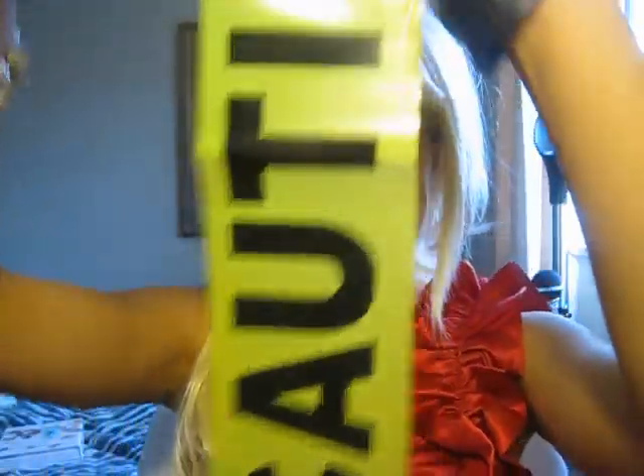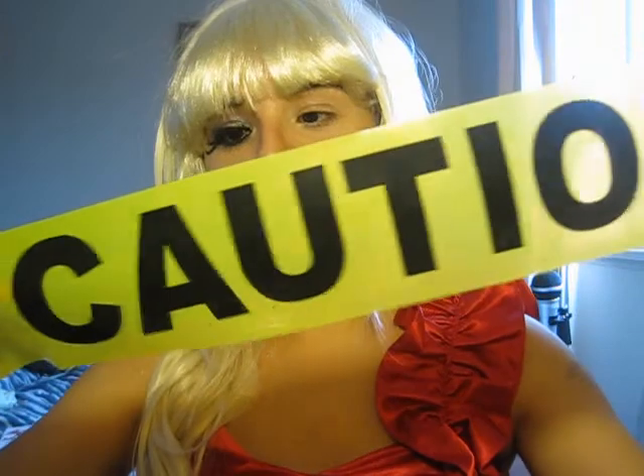Except for the makeup. The other things I had at home. This I bought online and it was only like two dollars — it's a good deal. And this I got from Joann's and it was only a dollar. This is the caution tape that she had on. I'm not really sure if it said caution or something else, but she had this wrap wrapped around her in her Telephone video with Beyoncé.